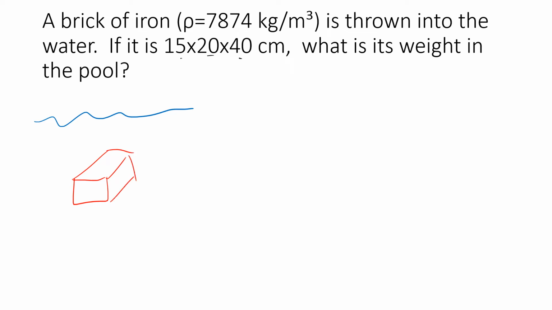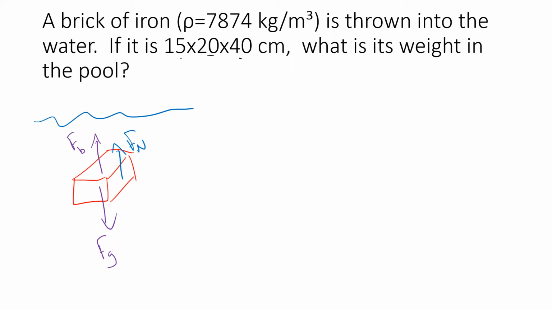Okay. So now there are two forces acting on this. One is the weight due to gravity, Fg, your old friend. And the other is your buoyancy force, Fb. They're going in opposite directions, so they're going to subtract from each other. The difference between the two is your normal force, and that's really what they mean by weight. If you set it on a scale, the force from the scale would be the normal force, all right?